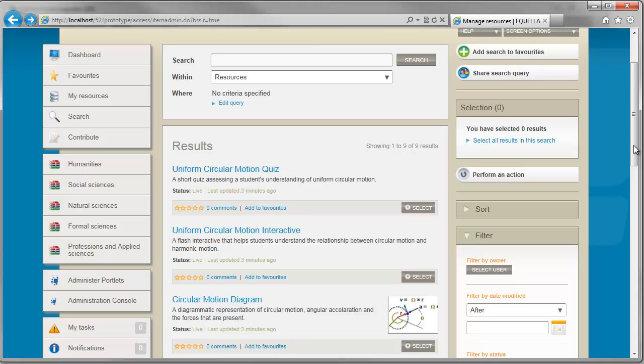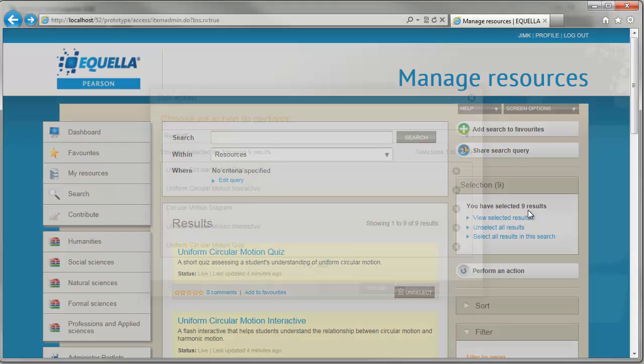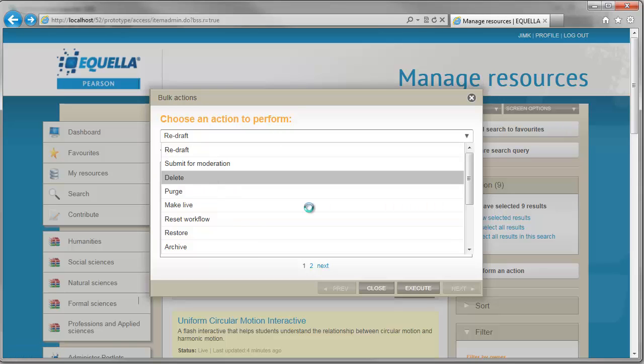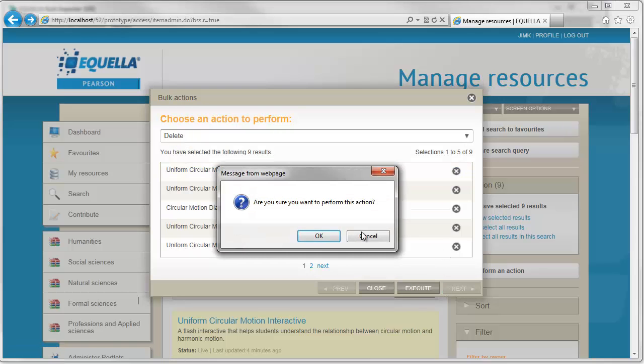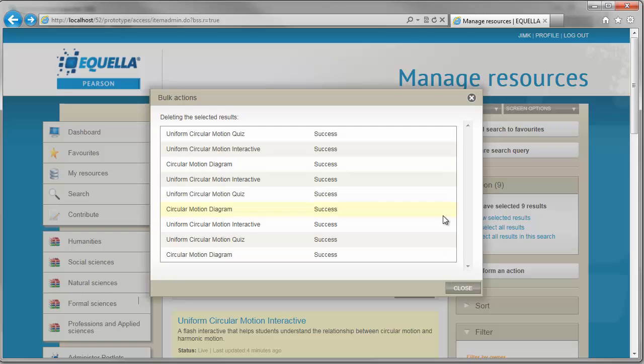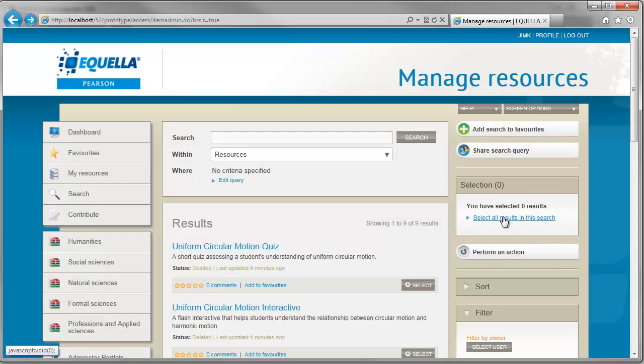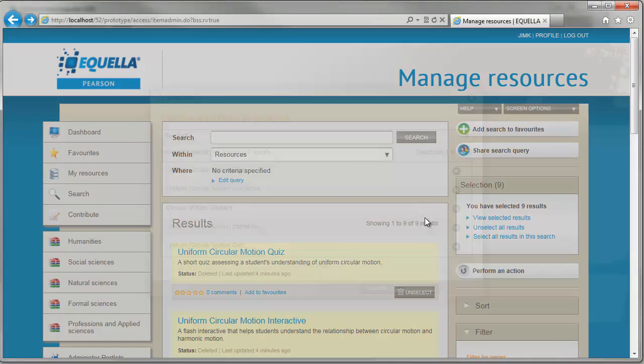So those ones we just have to remove from the system. If we write a script or do something to add those attributes into these existing items, then that's another way of handling it. But rather than that, I'm just going to take the easy way out and just remove them from the system. So I'll go ahead and do a bulk delete. And I'll go ahead and purge them as well.